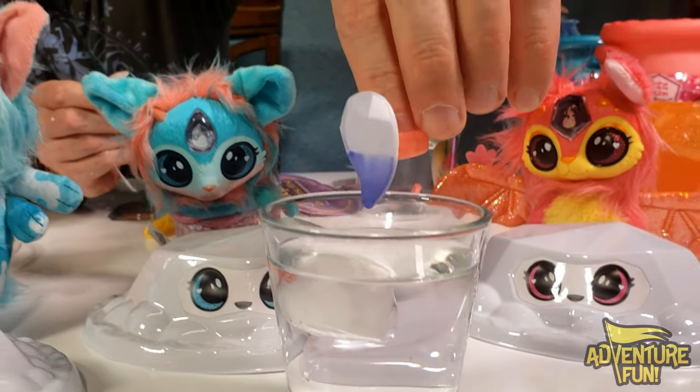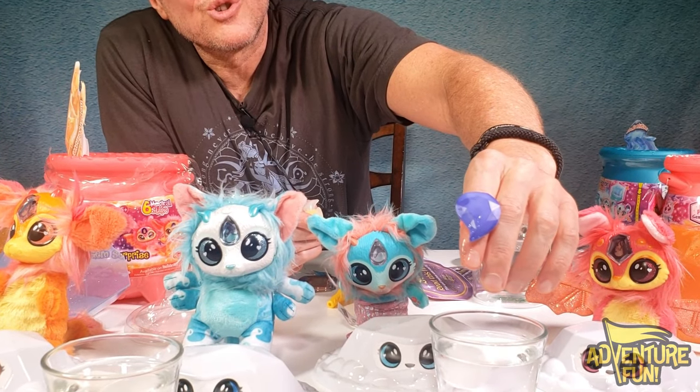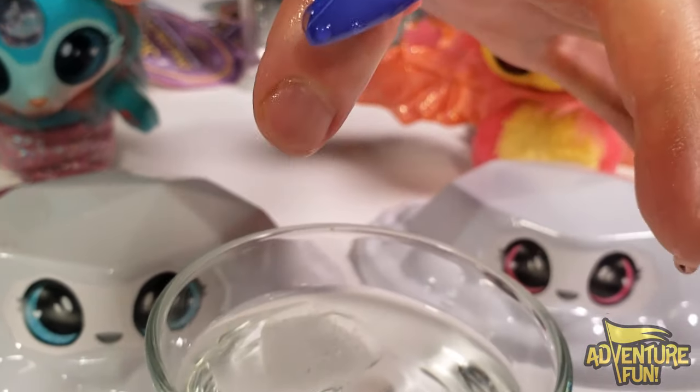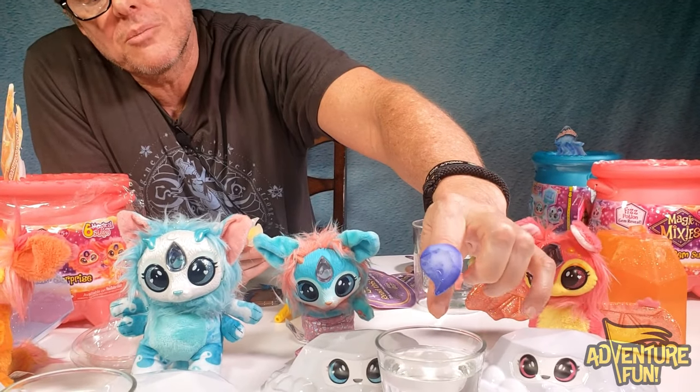So you know what that means? If you want it blue, you gotta keep your fingers cold. Look at that, it shows you that if you're cold-hearted. It's like, I'm so cold, warm me up. And it starts to warm up pretty fast, so it starts changing back.